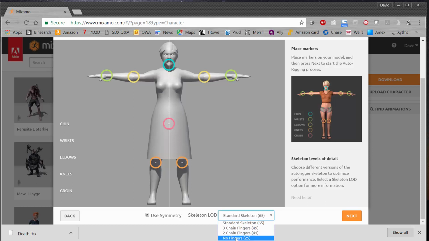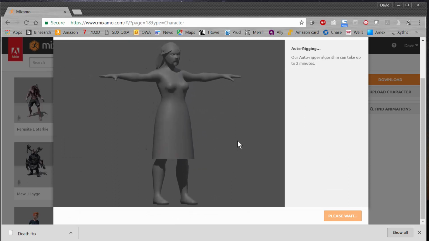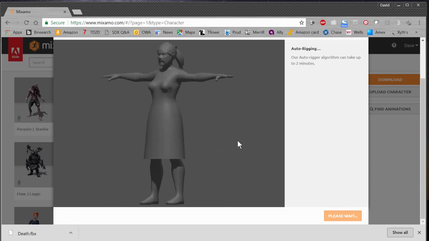These other choices here make the model slimmer from a CPU processing standpoint, as you won't essentially have the fingers that will be animatable. It will take those out on the line of draw. So you could make the full one for your main one, then you could do line of draw 1, line of draw 2, and line of draw 3 to speed things up. We're going to skip that right now. We're just going to do the standard skeleton. Click Next. And this auto-rigging can take up to a couple of minutes.